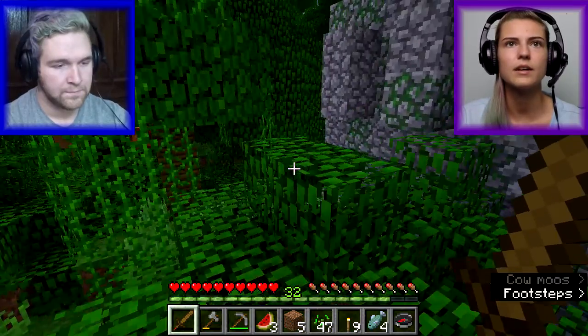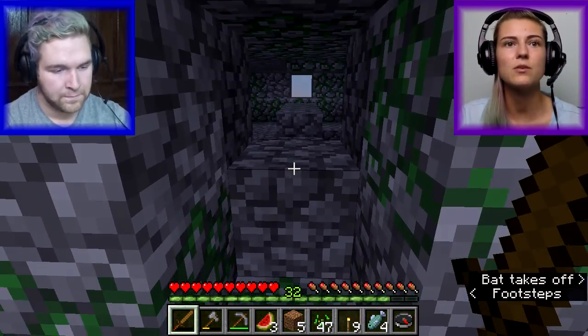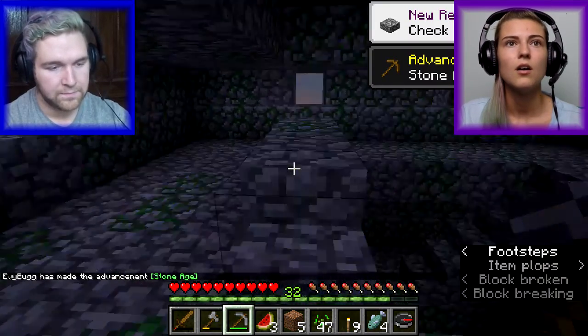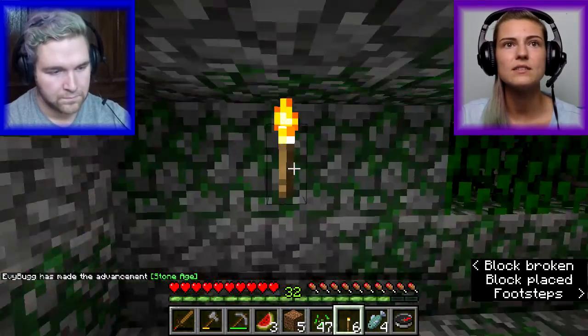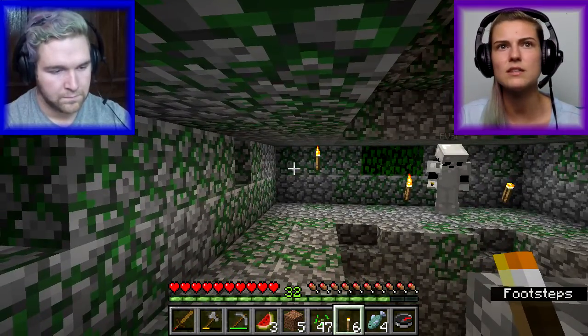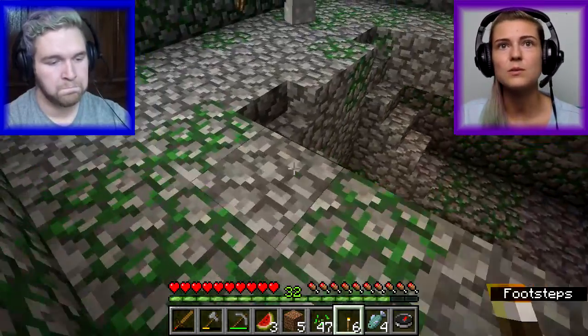Okay, we just gotta figure out how to get in here. I literally have never seen one of these before. I don't know what's in here. Me either. Look at this. Oh my gosh, okay, let's put some torches around. Oh my goodness. Now, I thought for sure when I walked in that it looked like there's a staircase and a creeper going up, but it must not be. It looks like we just go down.